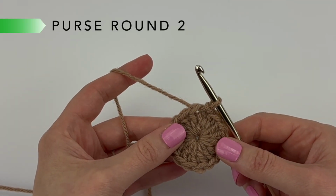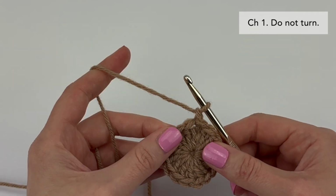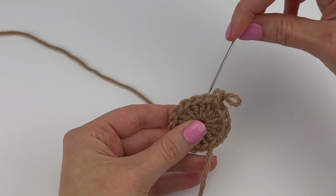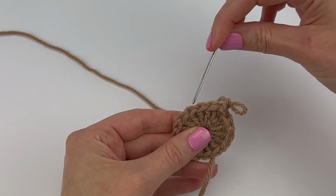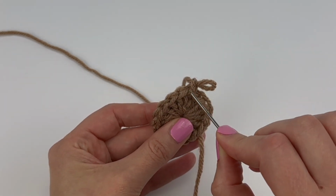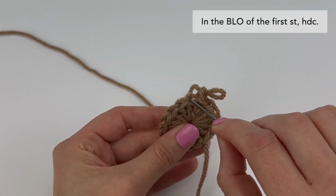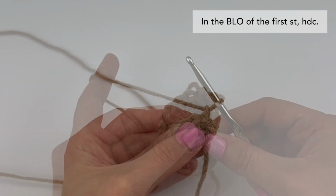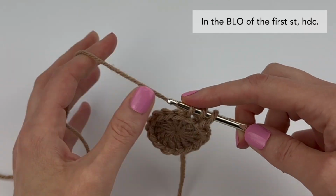To start the purse round 2, we're going to chain 1. We are not going to turn. For this round, we're going to be working into the back loops only. These are the loops that are furthest away from us. We're going to start by working into the first stitch, the stitch that's attached to the chain 1 we just made. Working into the back loop of this first stitch, we're going to half double crochet. Working into this first stitch, into the back loop only, half double crochet.